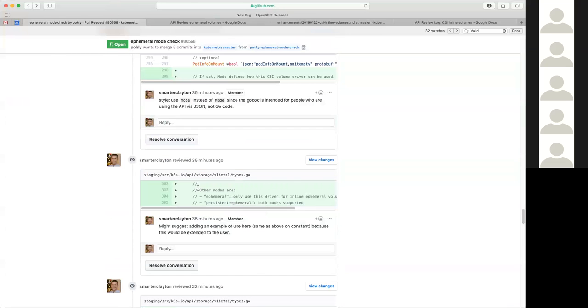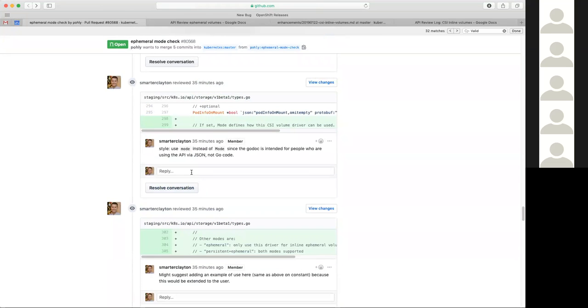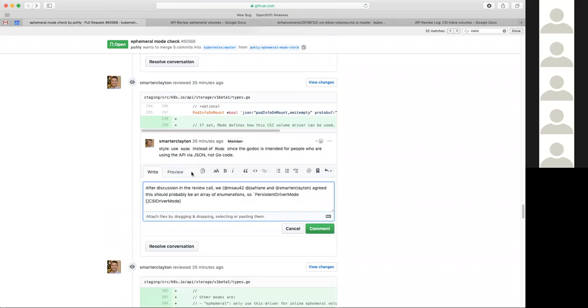Did I actually not leave a note on that too? CSI node, enumeration values persistent. Does that make sense? Yep. Yeah.